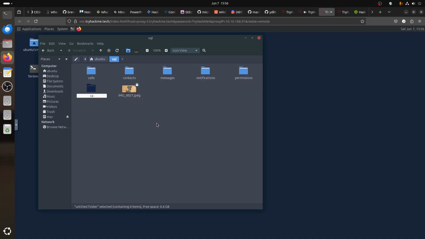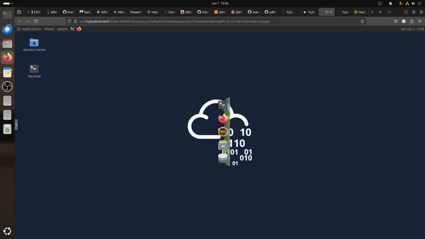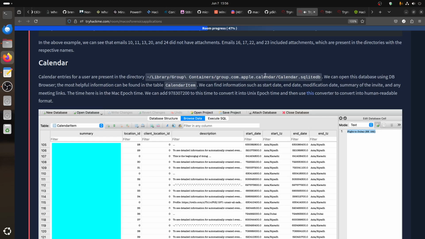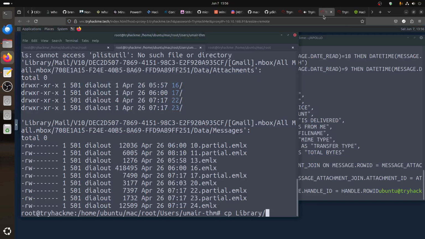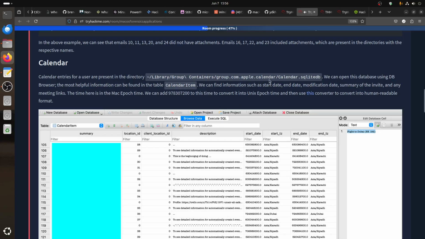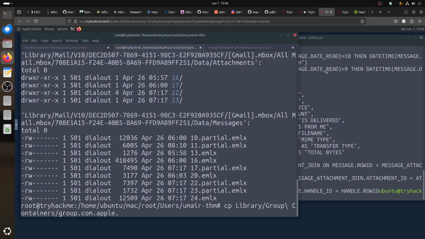Going for the calendar, just leave it there. So we can copy library, group container, group, com apple calendar.